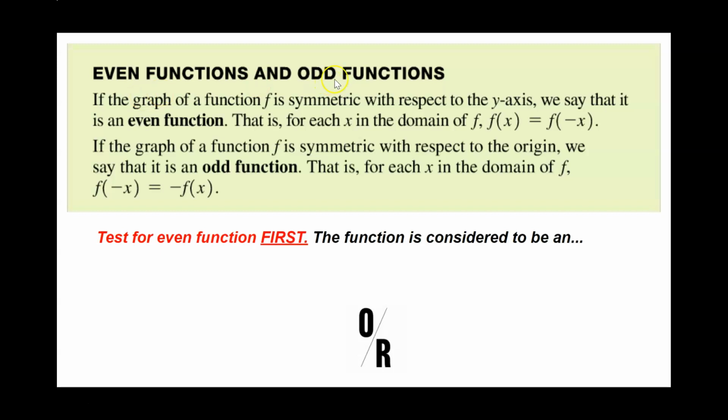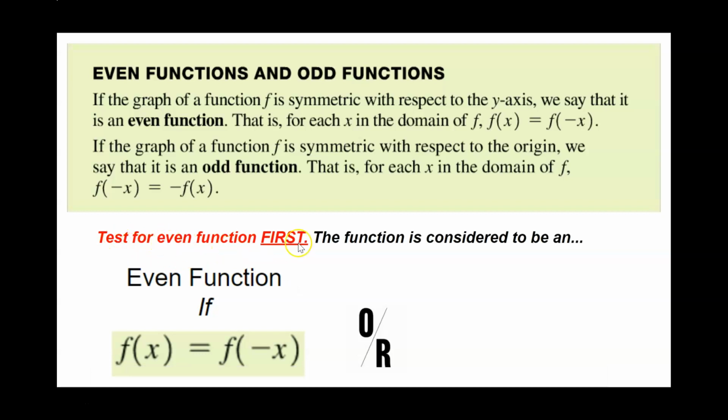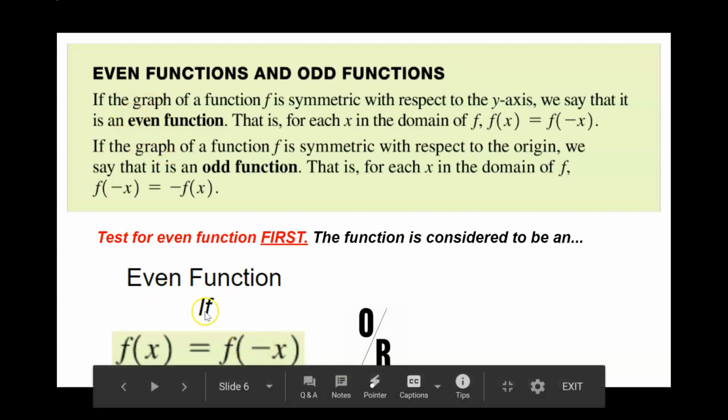So, even and odd functions. What this program was trying to tell us is that we're going to figure out the fundamentals of how to tell if a function is going to be even or odd. By doing this, we have to test the even first. So the even part is what we're always going to test first. All we need to do for the even function is, for every x that we see, put a negative in front, and then simplify.